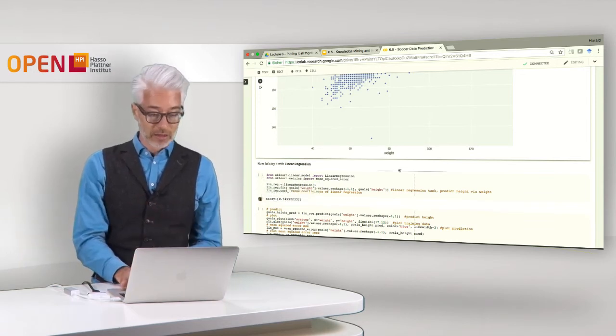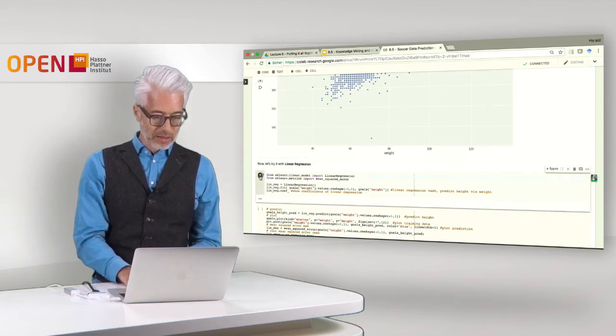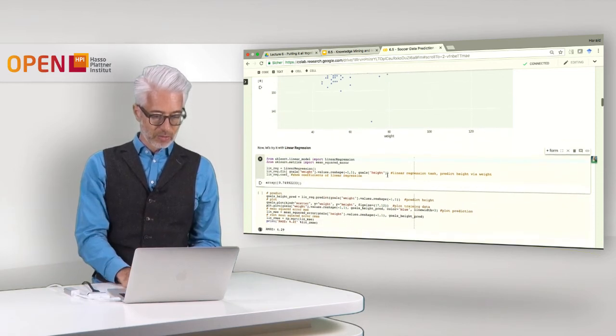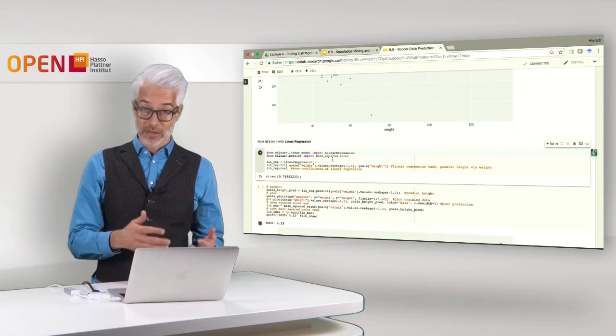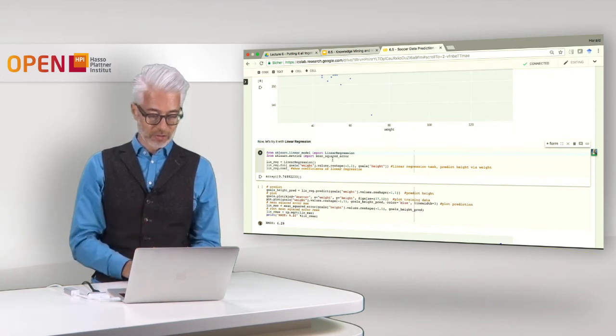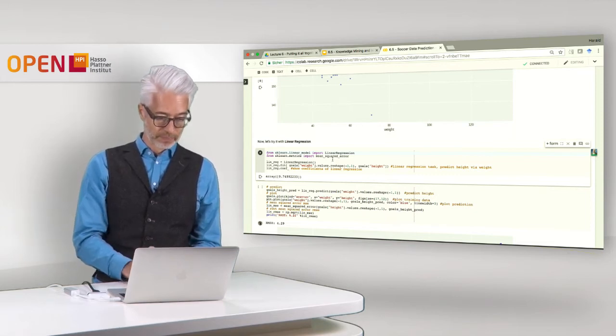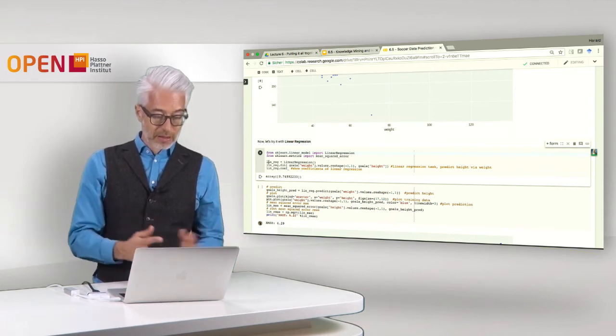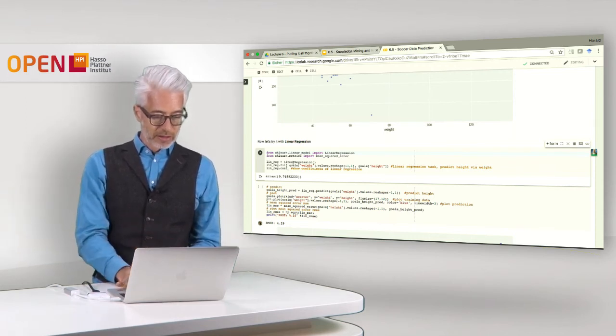So how does this work in Python? What we do here first, from scikit-learn, we import the linear regression model that we are trying to use. And what we also need is, we want to see how well our task performs. So we also import here the method that is required to compute the mean squared error. So in the line here, you see I simply create a new model, which is a linear regression.